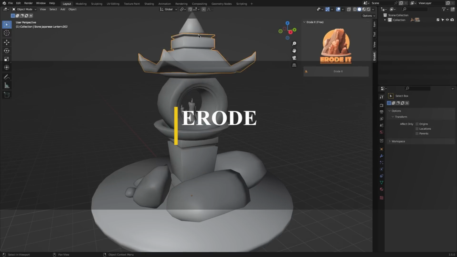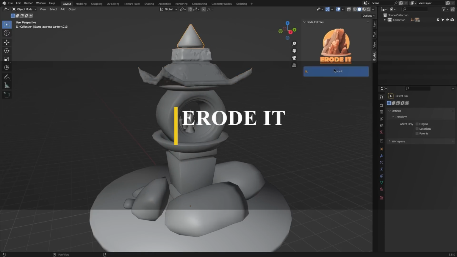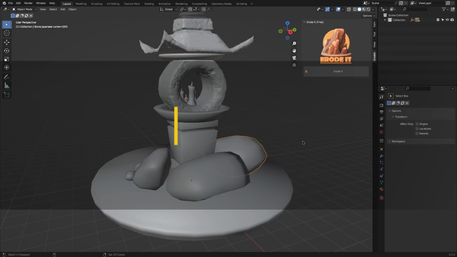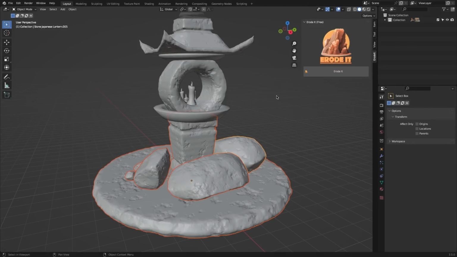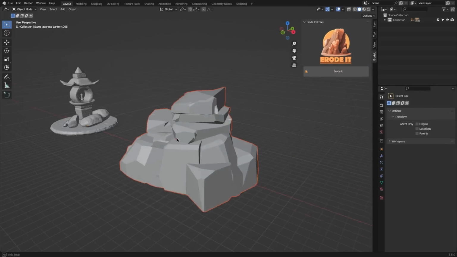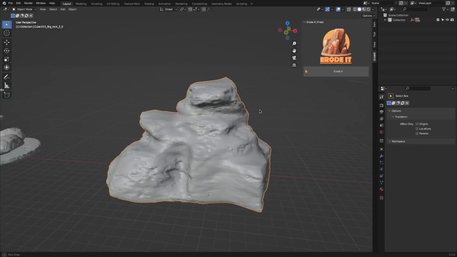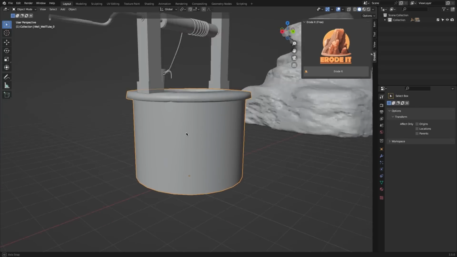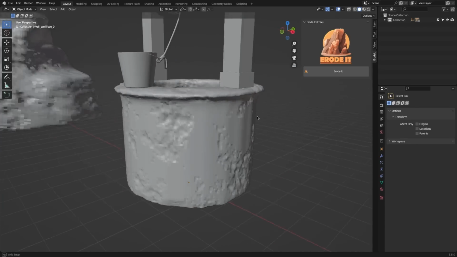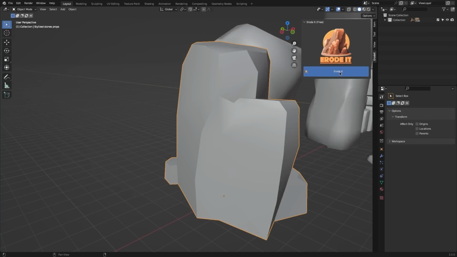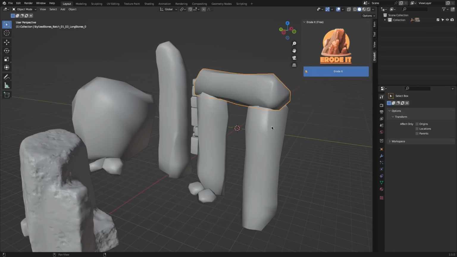So we're gonna start with an interesting add-on. It is a new add-on that will make your models a lot more realistic, especially if you are modeling organic stuff like rocks, cliffs, old buildings, pillars, and so on. This add-on will allow you to procedurally add surface imperfections to your model, and you can do this easily in a short period of time, which is the purpose of using it in the first place.